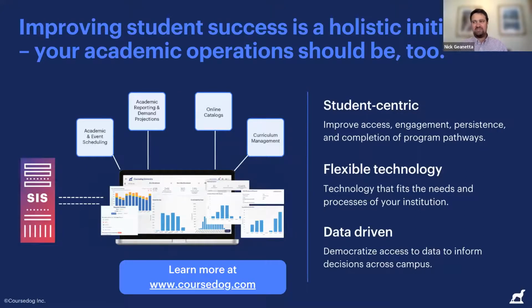And then once it's there, we're providing a modern user experience. This really helps do things like it's very simple to go build a report. So for example, if you want to filter out on all the general education courses, or maybe all the courses that are associated with a particular program or a particular program that was in the past that you maybe want to give a rebirth to. We also note that the modern user experience really helps engage faculty, because one of the key cornerstones of any new curricular process, CourseDog or outside of CourseDog, or even one that you build internally to your institution, is change management and adoption. And we find if it's centralized and easy to use, then it really helps with that process.